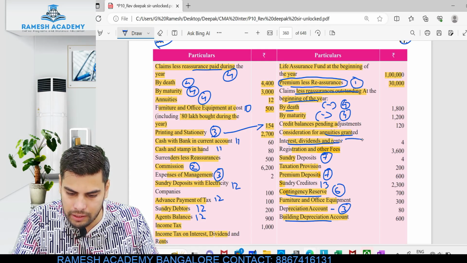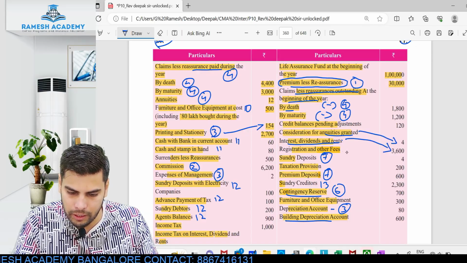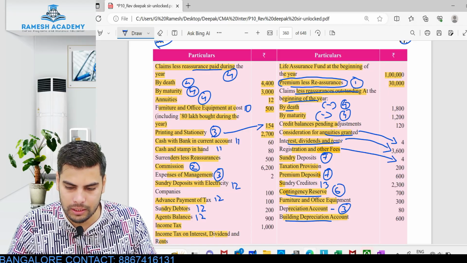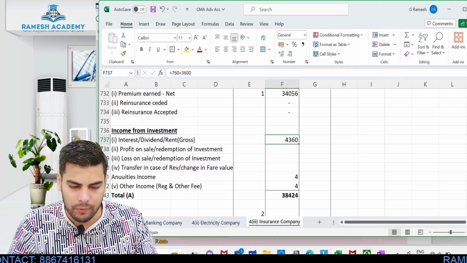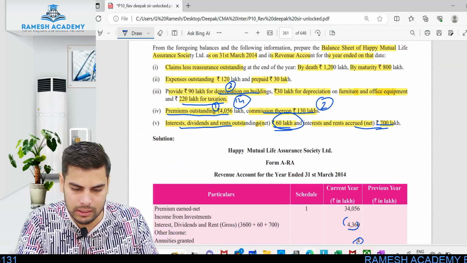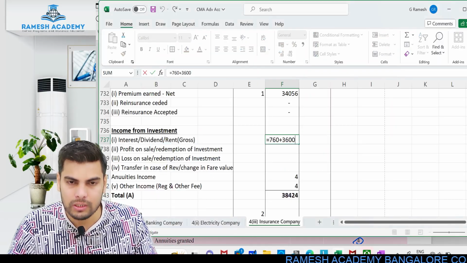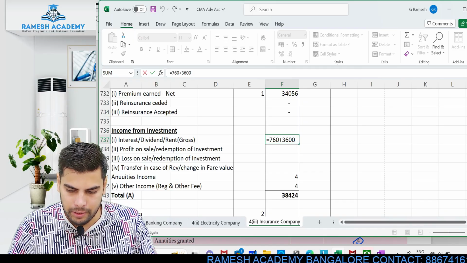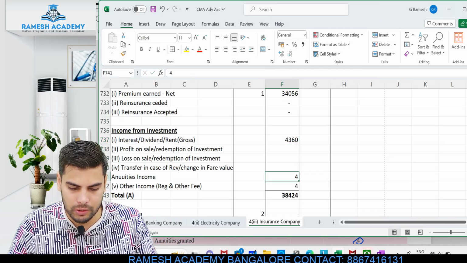3600 is what? This is the interest and dividend, 3600. Okay, so this annuity is 4 rupees. And what about registration and other charges? It is that 4 rupees. Now I hope you guys are able to understand. So same thing I've written, annuity is 4, registration and other fee, it is 4, and what about dividend? How did I get this? This is 3600, and in the adjustment I have given two things. So 60 over here and 700 over here. So effectively it is 3600 plus 60 plus 700. Is this clear? Anybody having any doubt, any confusion so far? Hope everybody understood this. Okay, so that's all relating to income.